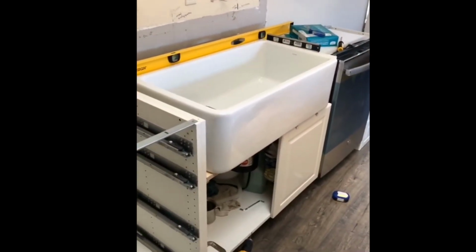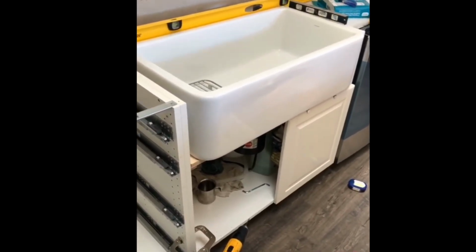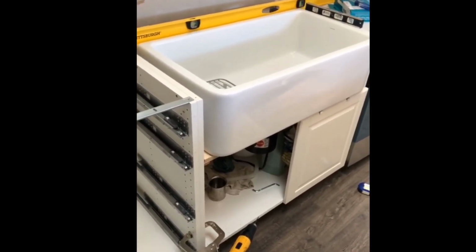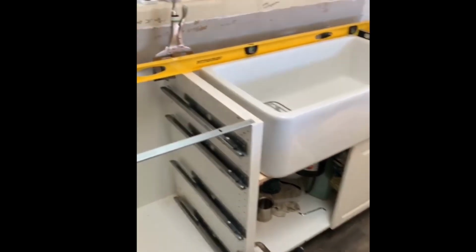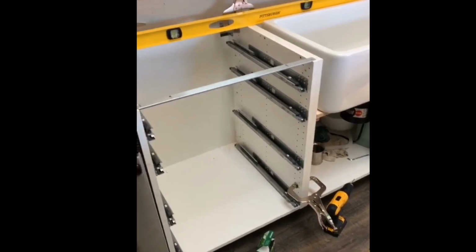I just wanted to give you an update on the kitchen. What we're doing today is that we are leveling off all the bottom cabinets. We did the sink last week. We had somebody come and help us with that because that is out of my range of skills, and I don't like plumbing really. So he helped us, and that is set up.